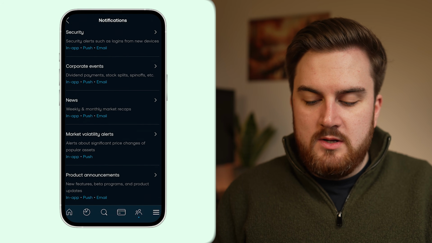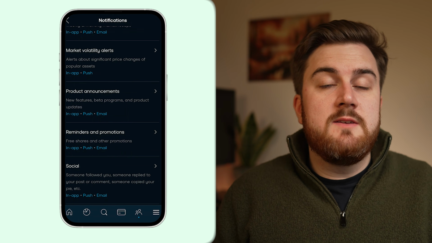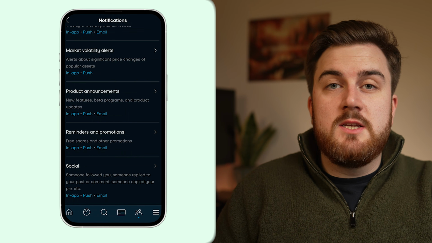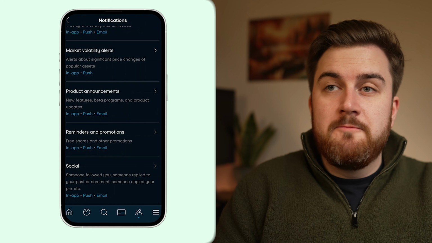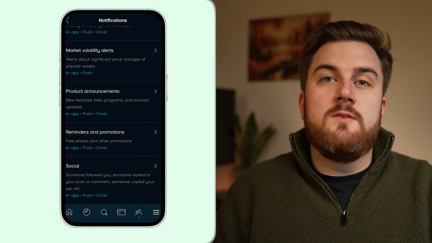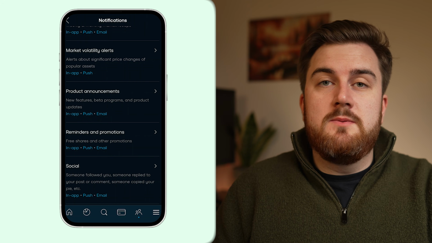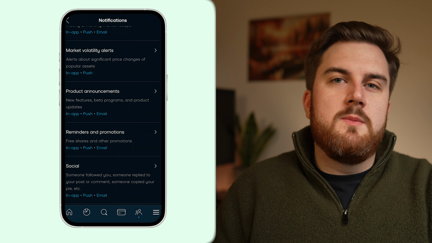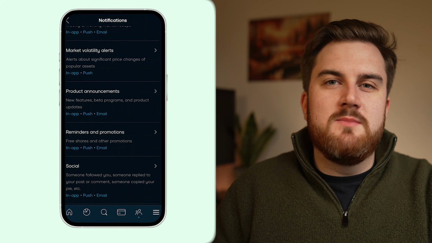notifications, and you can turn off some of the notifications you get, because by default, you might be getting some notifications for market volatility or news. And again, if you're a long-term investor, you don't want to hear any of the noise, you can turn these things off. And it can be quite helpful for people who just want to get on with their lives and they're not worried about the daily market movements or daily market news.